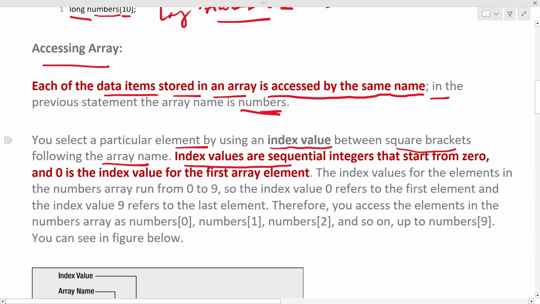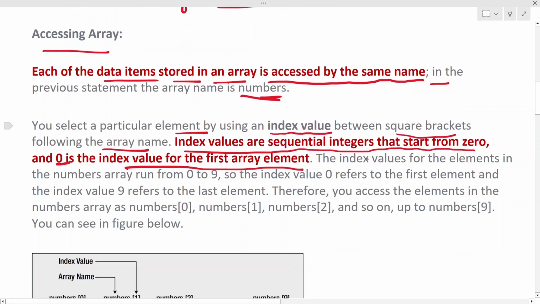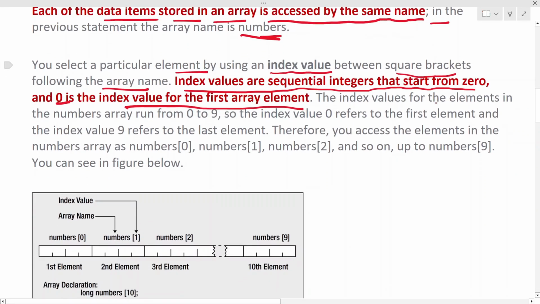Index values are sequential integers that start from 0, and 0 is the index value of the first array element. The index values for the elements in the numbers array above run from 0 to 9. So the index value 0 refers to the first element and the index value 9 refers to the last element.